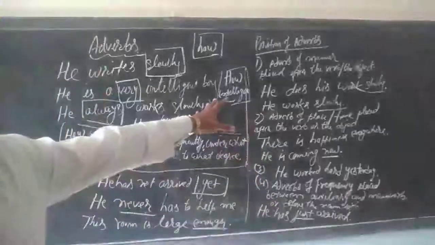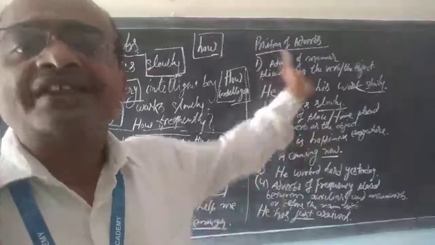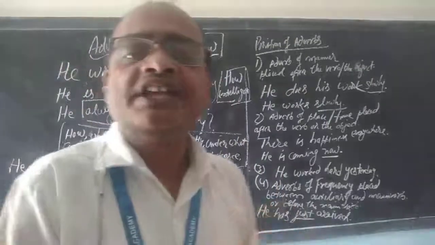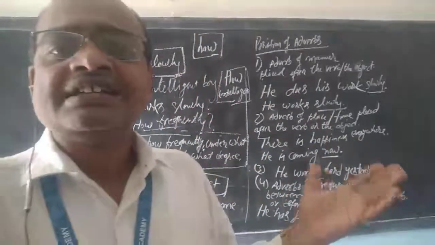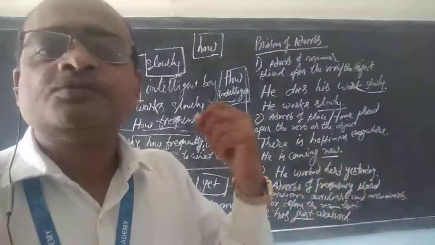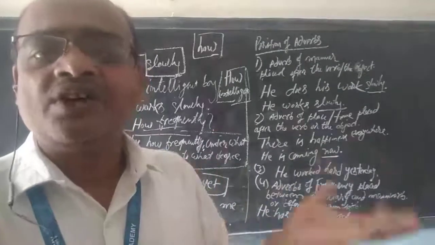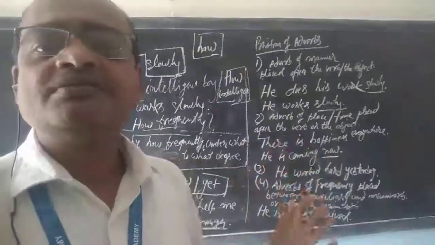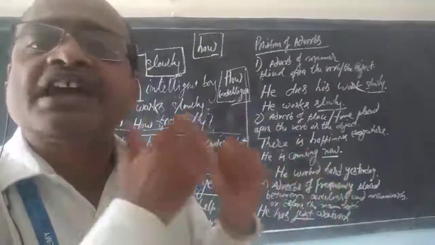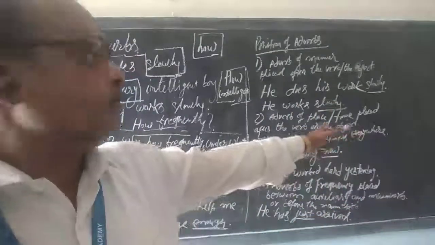Now we will discuss where to put the adverb in the sentence. So the general rule we have discussed already. The adverb is placed just after or before the verb, adjective, or another adverb which the adverb modifies. You have to be very conscious. You have to be very careful. Still, there are a few rules that we follow.